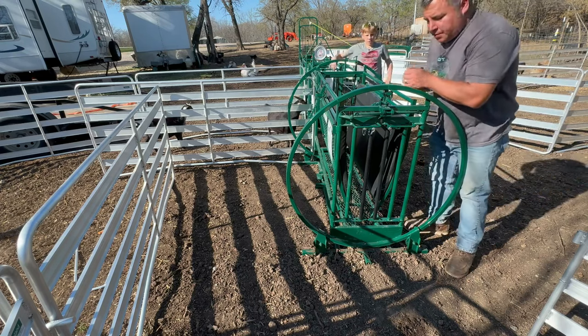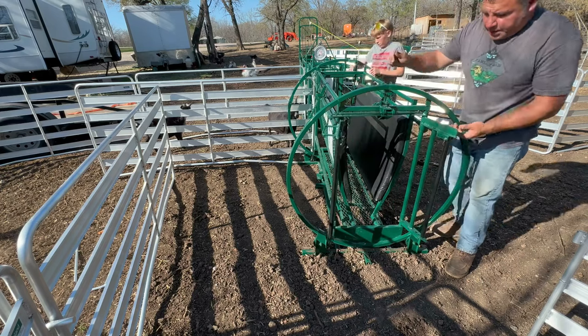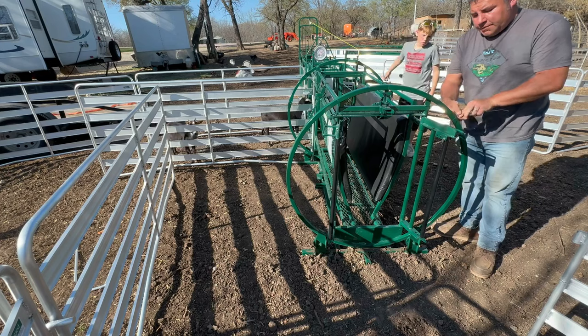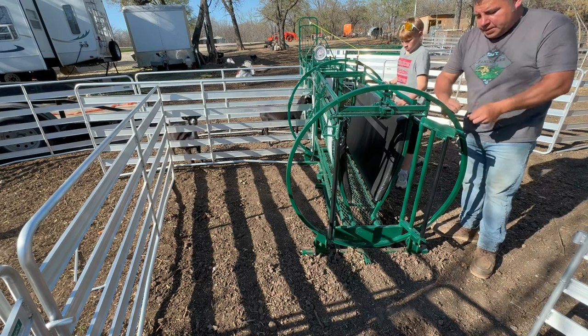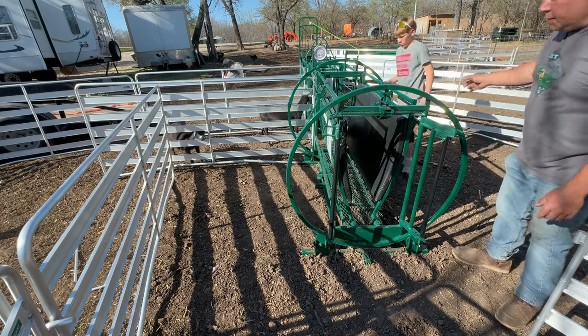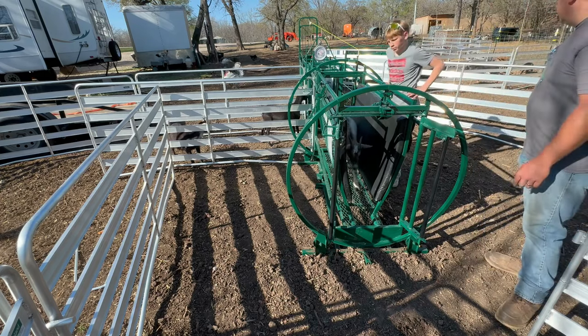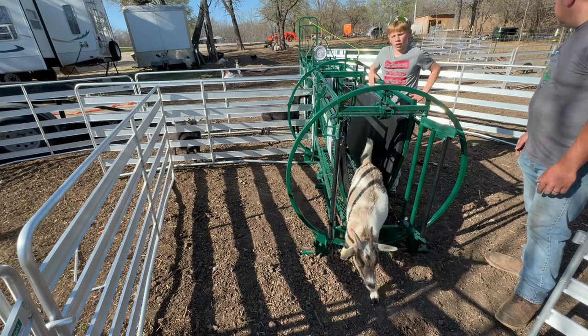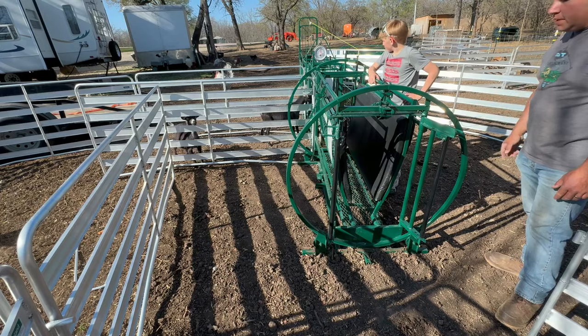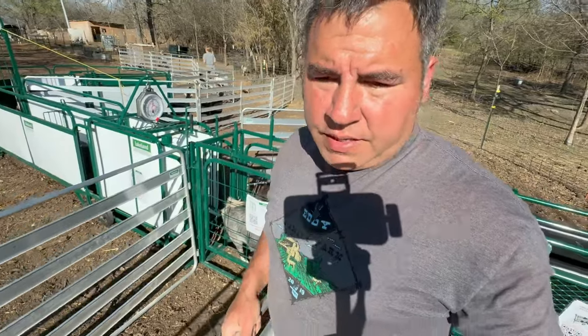It's just new to them and they're scared. So we're going to wire this open. That way they can run back and forth in here to get something to eat. And we're going to actually put food in here, and they have to come through here to get something to eat. Man, only if they would do that when we're actually working. Yeah. See, now they're running. That's the biggest deal. We got to let them get used to it because they've never seen this.